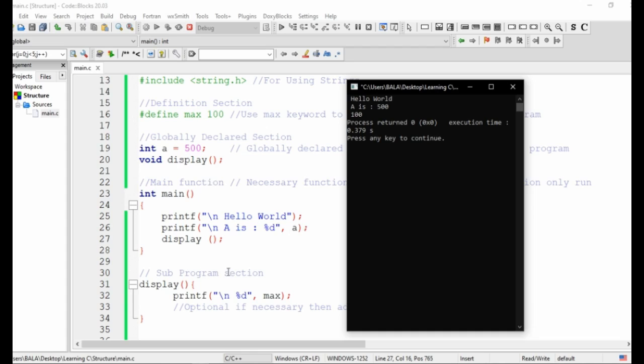So the next one is display with these brackets. This means calling the function. We have named it here, we have done the process over here, and just called it here. So while calling this function, it will automatically run this process. So printf slash n, in new line percentage d. Percentage d is to print the integer, and max. I already defined max as 100, so I got the result as 100. So that's it. This is calling the function in the int main and declaring the function also.